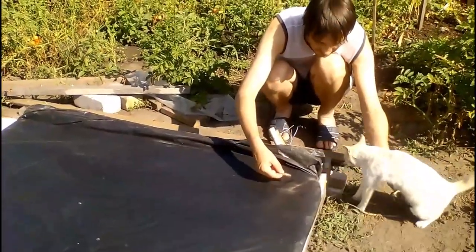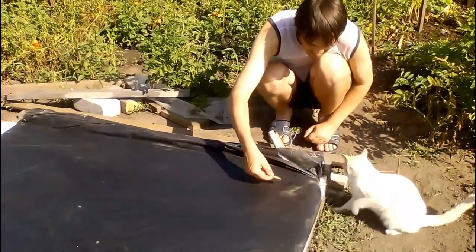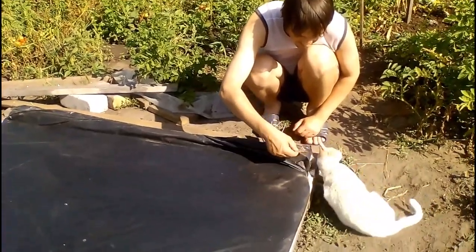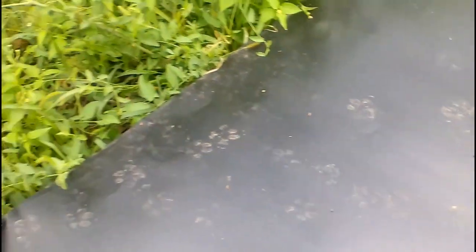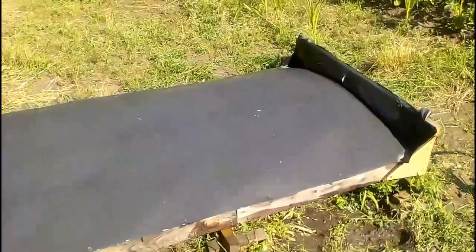For example, I wanted to show damage to the polymer sleeve from cat claws, but the cat did not cooperate. However, we can see traces of a small dog on the surface of the steel sheet, confirming that the steel sheet protects the solar heater against claws of cats and dogs, beaks and claws of birds, hail, falling objects, and other damage.